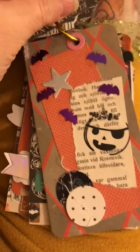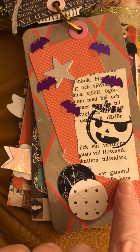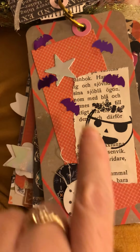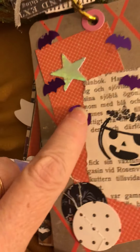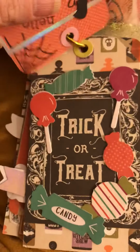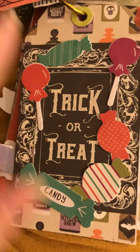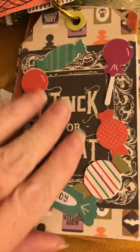It's another stamp set. I took a little bit of a page from a Swedish book and put a stamp on there and some iridescent purple bats just for some sparkle. This page is fun, trick or treat, and then I have the little paper candies just around that frame.